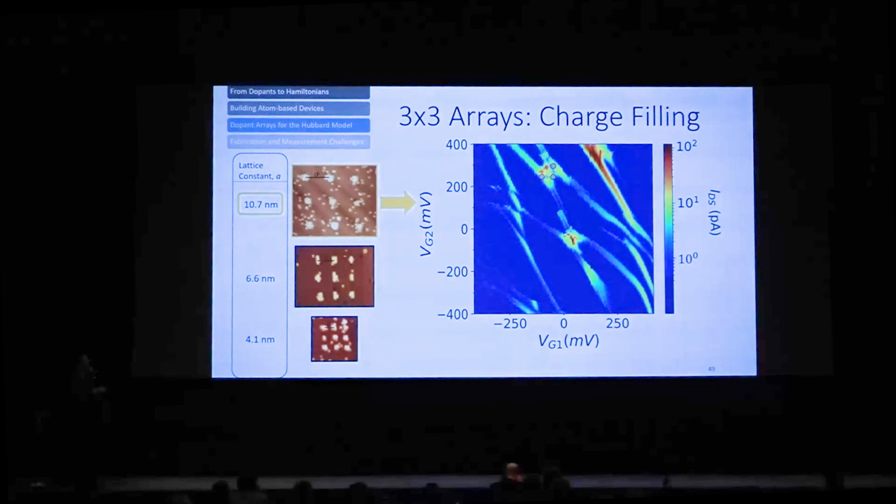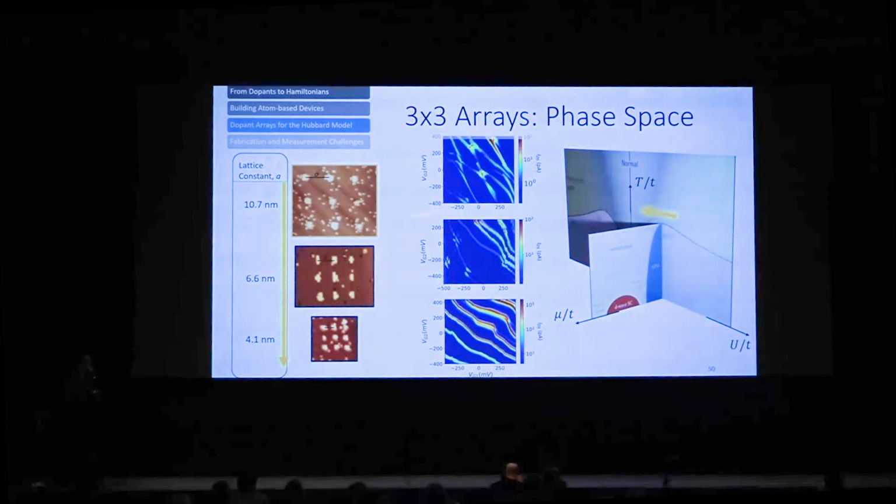So there's our little region that we made. And so, as I said, we made 3 of these systems where we vary the lattice spacing. And what we see is that in the top gate map, we see behavior that is most indicative of more or less decoupled electrons. And as we go down in this image and get to higher tunnel couplings, we start to see behavior that looks almost like these are making a single dot. So this is, in a sense, like a metallic system.